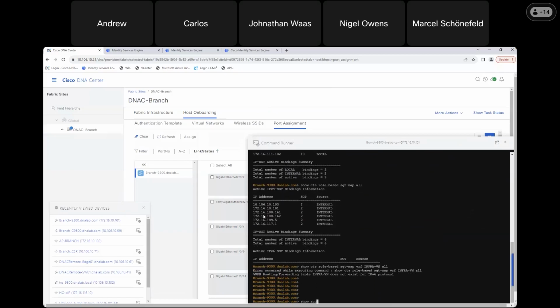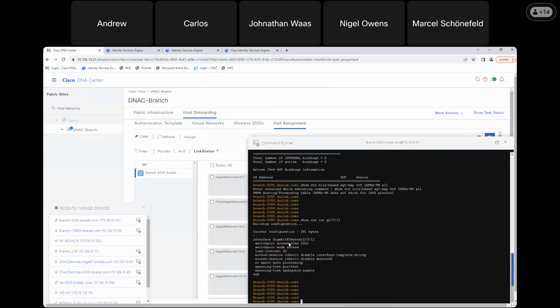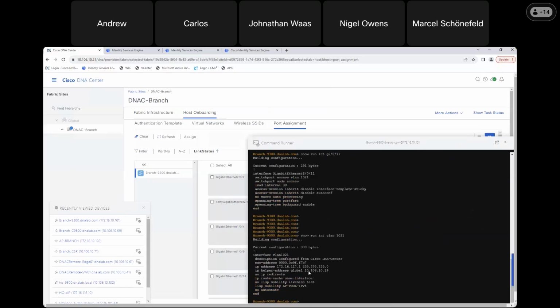So if we take a look at our interface here, we see that VLAN 1021 has been assigned to that 2011 interface. We see that VLAN 1021 is one that was configured in DNA Center, and it is part of the AP pool IPv4 instance.